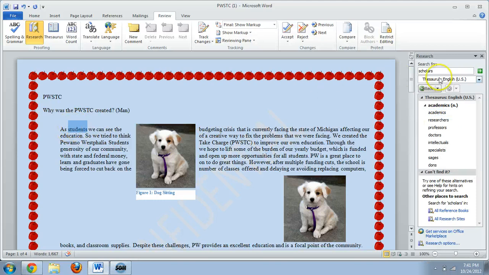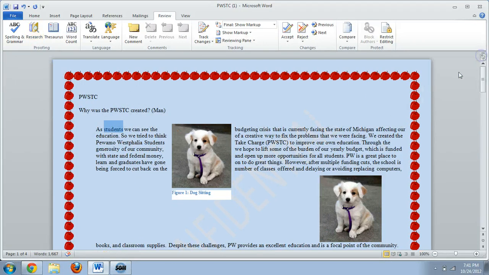And I can hit this little green arrow. And it should go in there. Oh, it gives me different words, but I thought it would replace it right away for you. Maybe not. Maybe I'm missing something. Well, either way, I could type in scholars then. But that's how you bring up your thesaurus.